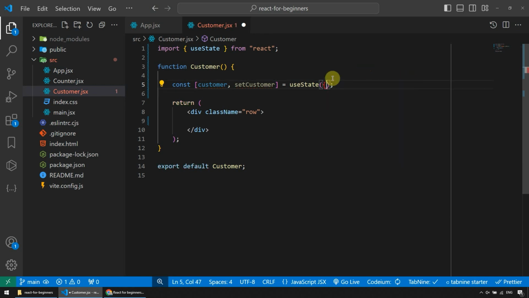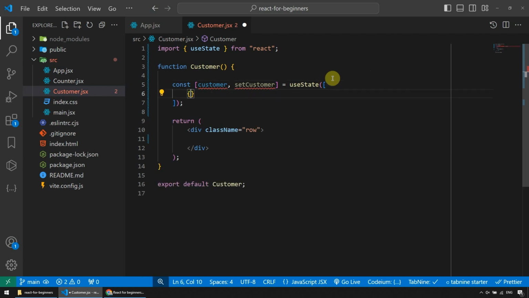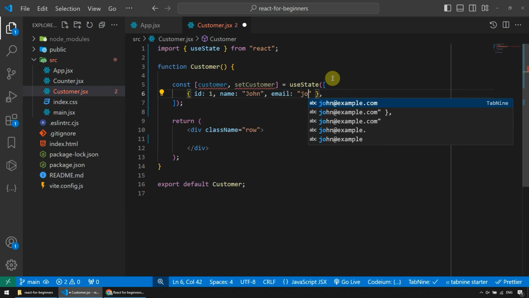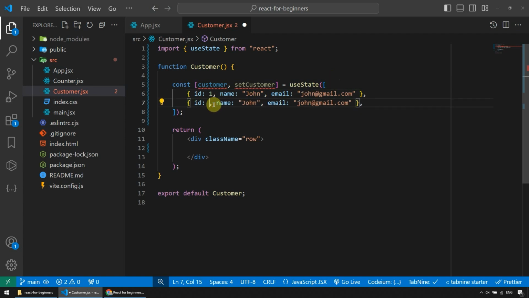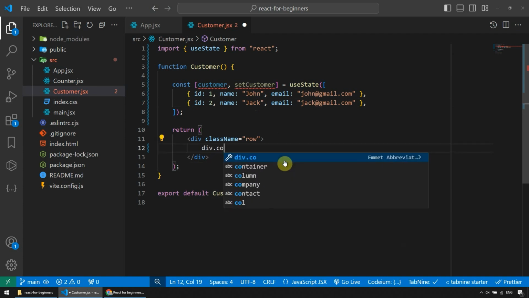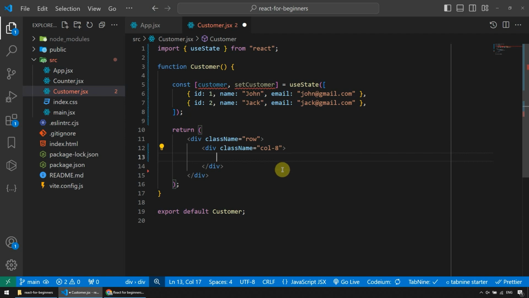So let me just get rid of this and say ID1, and hopefully I get some help. Okay, and email maybe. Okay, let me just type it out. John Gmail, and shift tool down to duplicate, so ID2, and this can be Jack and Jack Gmail.